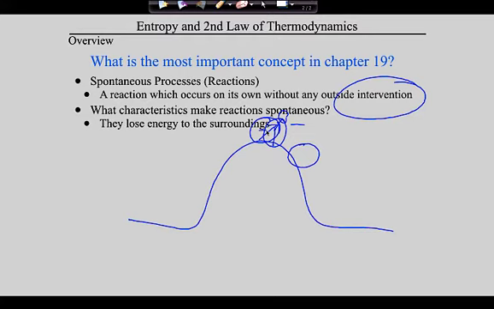So the nudge doesn't count. But once you've given it the nudge, and we'll talk chemical nudges in a minute, you don't have to keep nudging, right? That's the intervention. It doesn't count if it's one flick, but if it's continual flicks. So, for example, if the ball was down here, could we make it go back uphill? Well, yeah, but now we got to flick it, right? So that is what we call non-spontaneous. It can go in the other direction, but now the surroundings have got to act on it the whole way. Do you see the distinction?